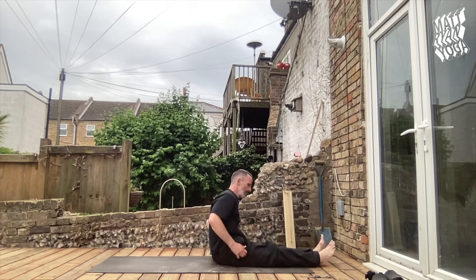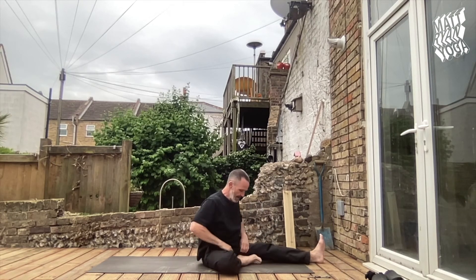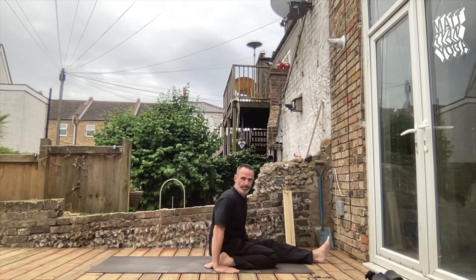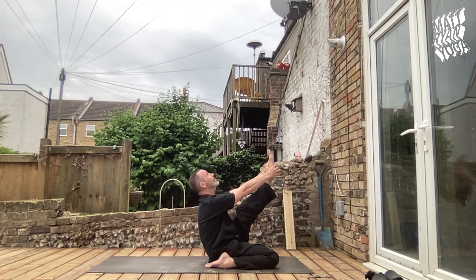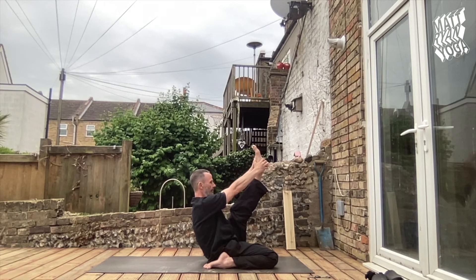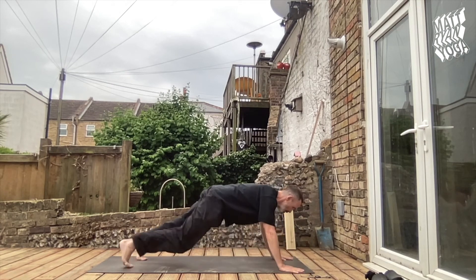Straighten out the legs. We're going to bend this right leg up and back first. If this position with the leg — the Tiriang leg — is a problem, you can do Janu Sirsasana. If the hip and knee combination is a little bit tight, do Janu. Otherwise right leg is bent back, sit bone inside of heel. Bend up the left knee, grab your left foot, slowly lift the leg into the air, point the toes if you can. If straight leg is too much, keep the knee bent — you can even grab the calf should you wish. Five deep breaths — you can look to the foot, you can tilt the head back and look up to the sky. One, two, deep steady even breathing, three, four, and five. Carefully release the right leg — take a breath, cross roll and breathe. Missing the jump backs when you want to — absolutely fine.